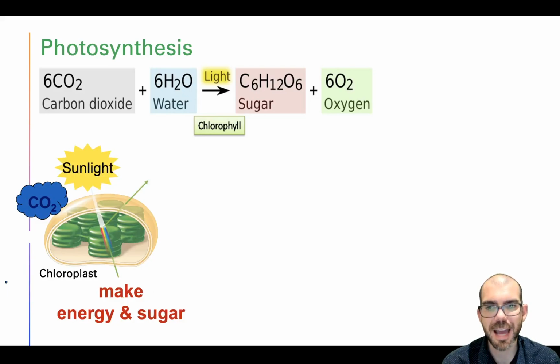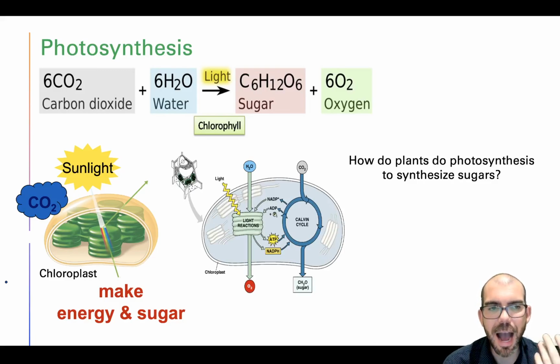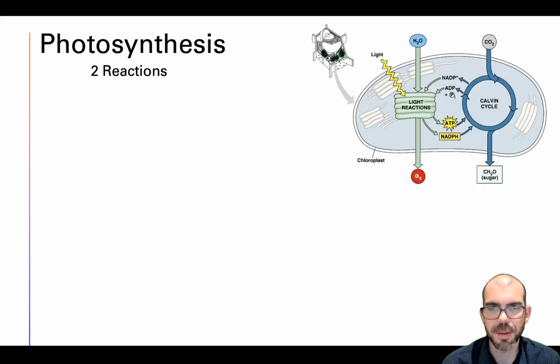We also looked at the anatomy of a plant, specifically the anatomy of a chloroplast. We're now familiar with a thylakoid, a grana, the stroma jelly that surrounds the chloroplast, and that this chloroplast is where sunlight and carbon dioxide enter, and energy and sugar exit. Now we need to answer the how question. How are plants able, through photosynthesis, to synthesize sugars that they can then break down during cellular respiration to generate ATP? Photosynthesis is made up of 2 overall reactions.